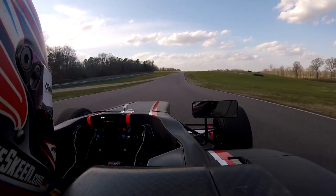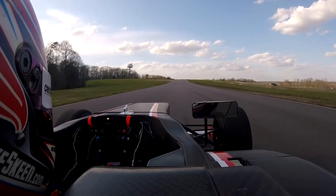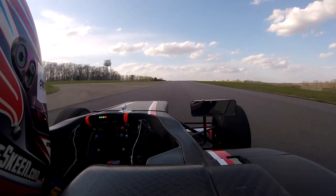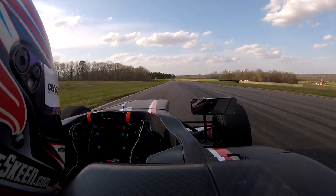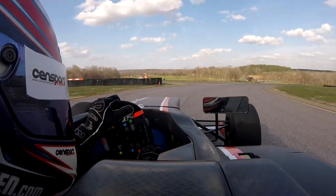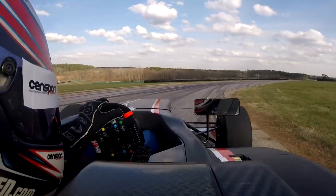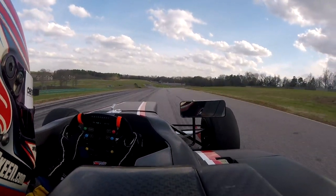Again, if you're using the chicane here, you'll be staying on the right side, braking just over this crest, turning in left and right, and rejoining the track where we are here. Now we're braking down to second gear, into the middle of the road as we turn onto the South Course, looking for that nice late apex so you can get on the power, tracking it out — careful not to go over that curb, because there's a wall close by.